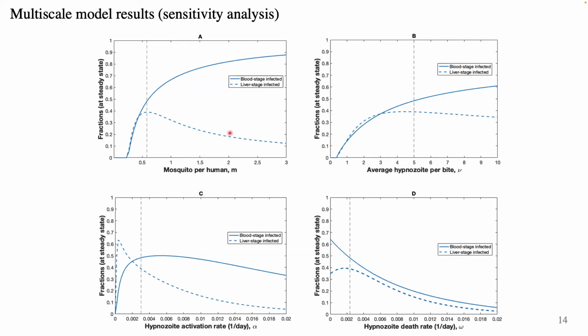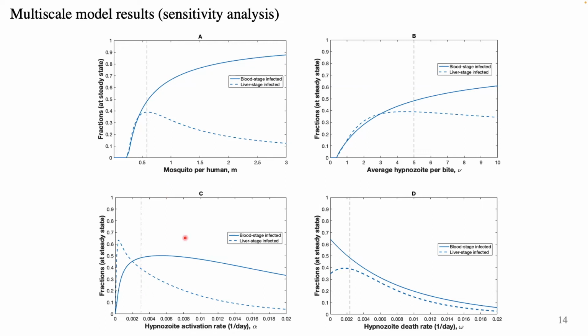But for the liver stage infected proportion, we usually know that if there are too many mosquitoes, there is more chance of getting more hypnozoites in the liver, right? So why does the hypnozoite liver stage fraction decrease? Since we are assuming that each mosquito bite gives rise to a blood stage infection, most individuals are probably suffering from a blood stage infection, even though they have hypnozoites, because in our model we assume that infected individuals may or may not have hypnozoites within the liver.